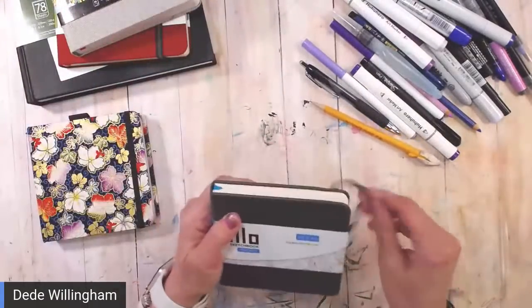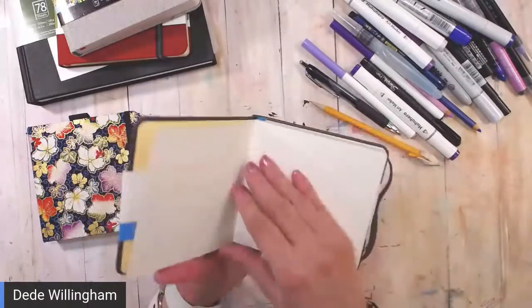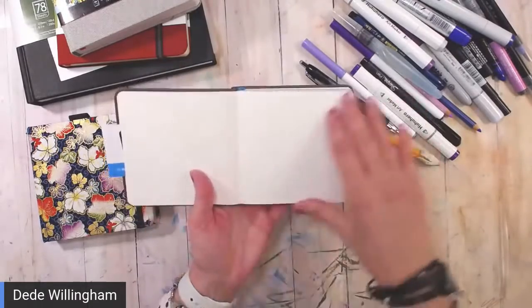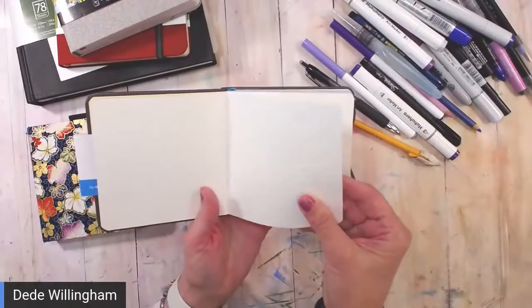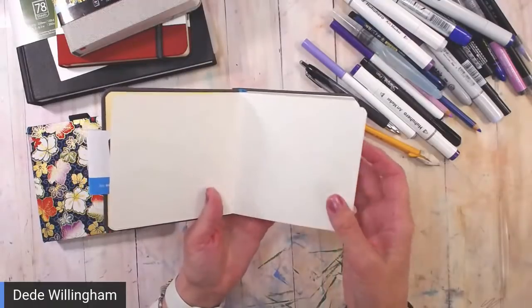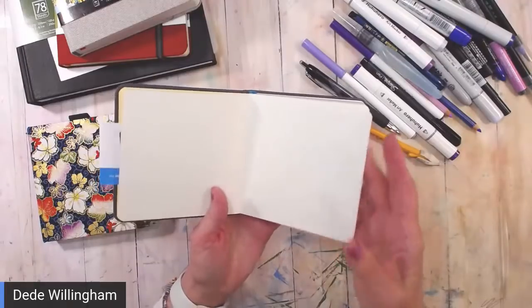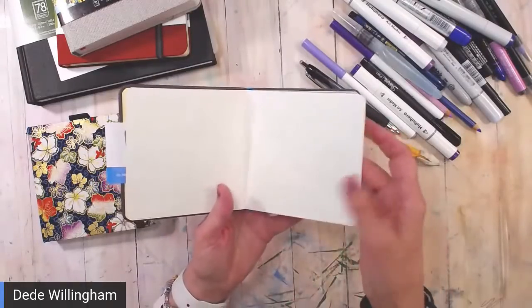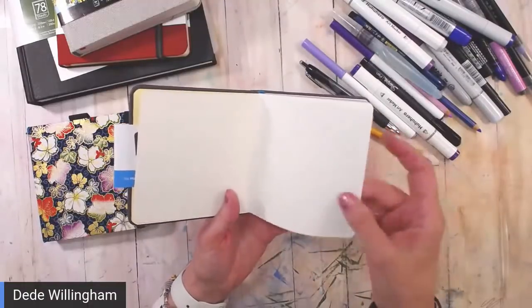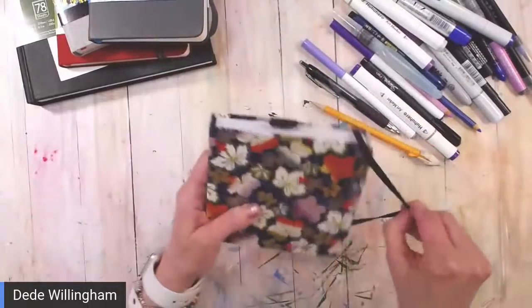And then the little Elo one, this is 4.5 by 4.5, and it is white paper, although this is kind of throwing me off for white, but it is white. And it feels like 110 weight cardstock, kind of, maybe 90 weight cardstock. It kind of has the feel of a white cardstock. I'm trying to describe it by something you might be familiar with. That's what this feels like. This feels like a 90 weight cardstock. So that's the little Elo. And again, we're going to test them. Maybe we'll have time. We'll see if I can squeeze that in.